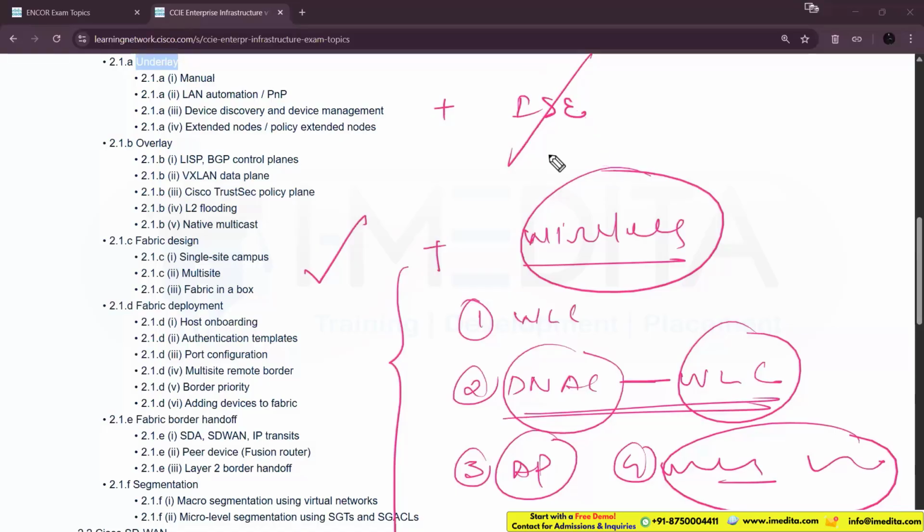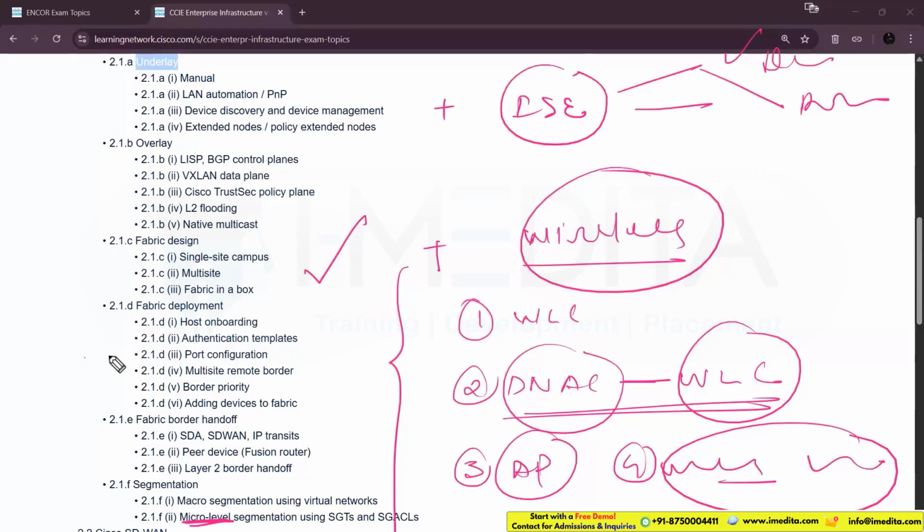Like we'll talk about ICE integration with the DNS center, and then what things we can do from the ICE, such as device administration policy, TACACS, end user authentication policy, RADIUS, micro segmentation you can do from the ICE and the DNS center. If you want to do the micro segmentation from the DNAC, you can do it from DNAC. If you want to do it from the ICE, you can do it from the ICE. So ICE integration with the DNS center also we will talk about, and then we will create the policies.